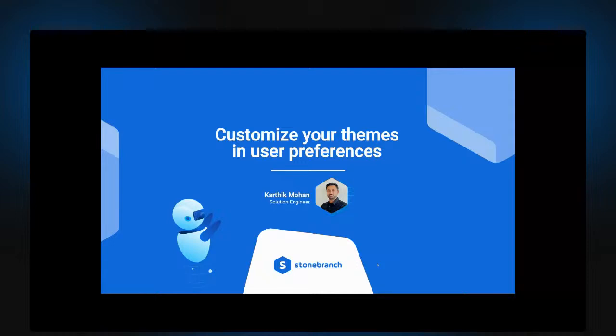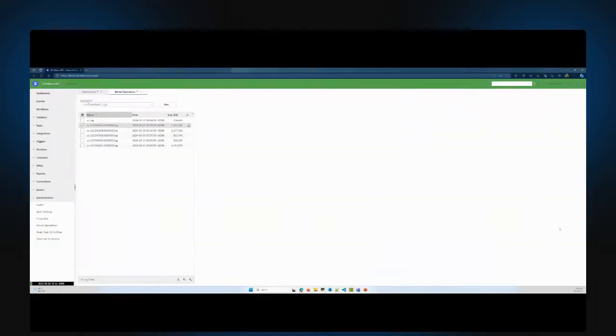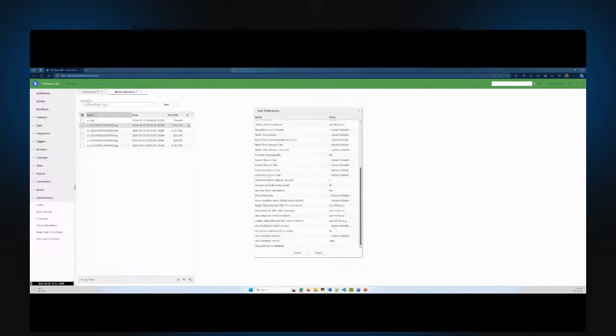So this is a user preference setting, not a system property or system-wide setting. It's for every user. They can individually choose their user themes here. For this, everyone can go to their user profile, and here we can see preferences. And if we go down, you have the option to choose between system default, light, and dark.